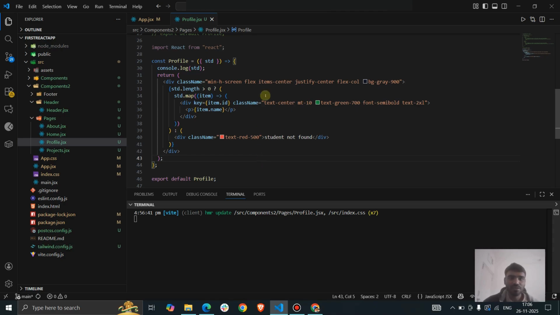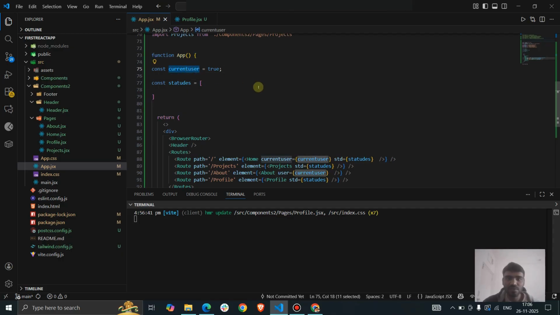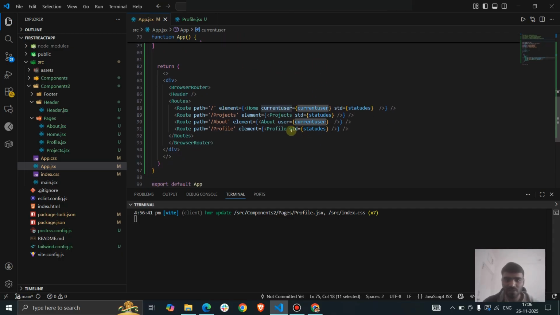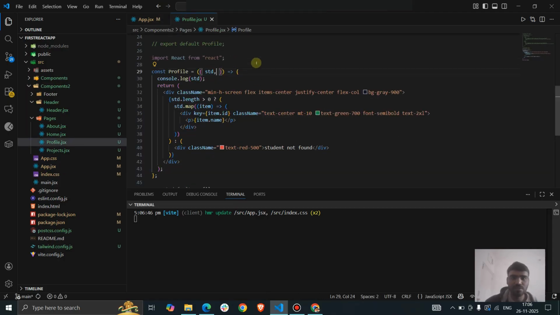For this I'm using the same thing right now. I'm using current user for the same profile page. You can say user, okay, current user logging, then you can pass props students, user.